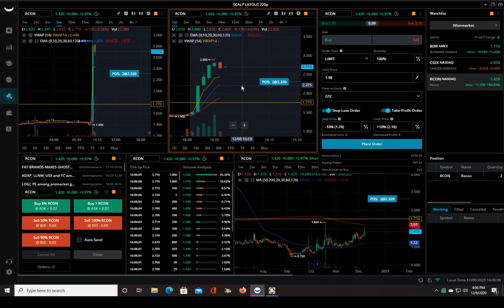This has been happening a lot with these low float stocks. They've been shooting up a lot in the aftermarket and then taking off at the open the next day. So that might be what this is. I just didn't feel comfortable holding a whole bunch of shares because, like I said, the entry was extremely aggressive. So I wanted to minimize my risk. Could always add a share over 290, but then I'd have to get out if it comes back down to my entry, so that could work against me.